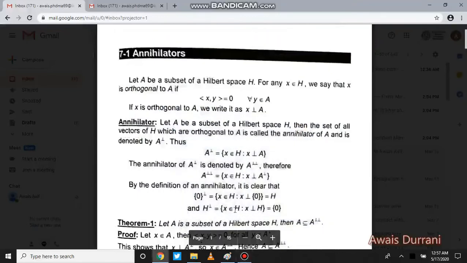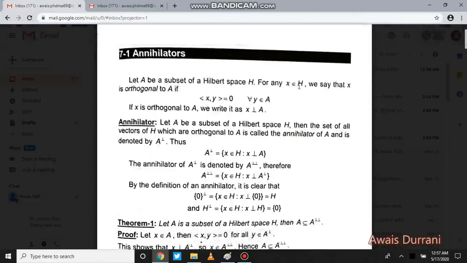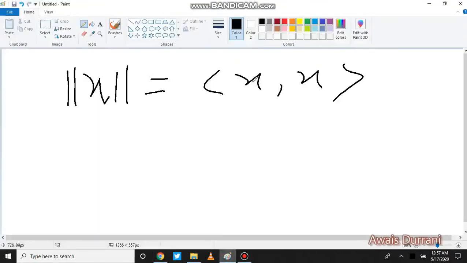Okay, so I claim that there is no such element in the set H which is orthogonal to the whole set H itself. For example, if I take a random element x from this set and I want to check if it is orthogonal to the whole set or not. This element x might be orthogonal to many elements of H, but it can never be orthogonal to itself, because when we take the inner product of an element with itself, it becomes the norm squared, and this is always greater than or equal to 0 by definition. We have said this in the definition of inner product. So an element cannot be orthogonal to itself.